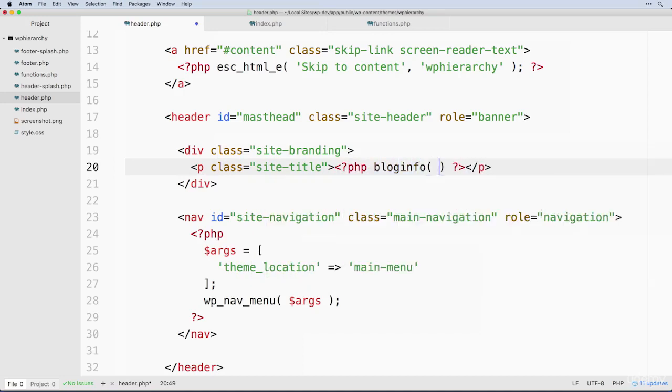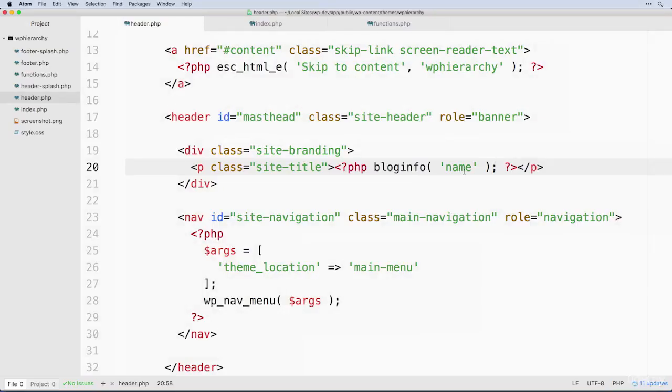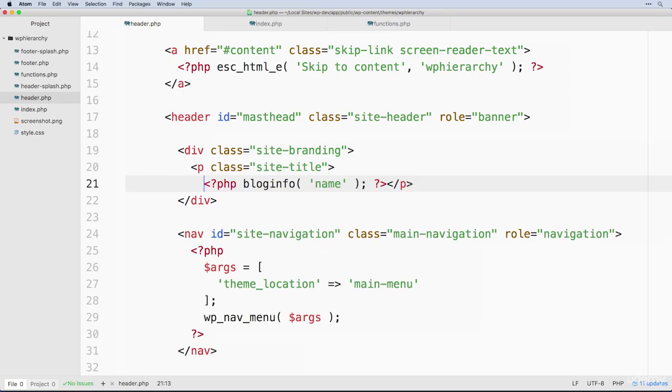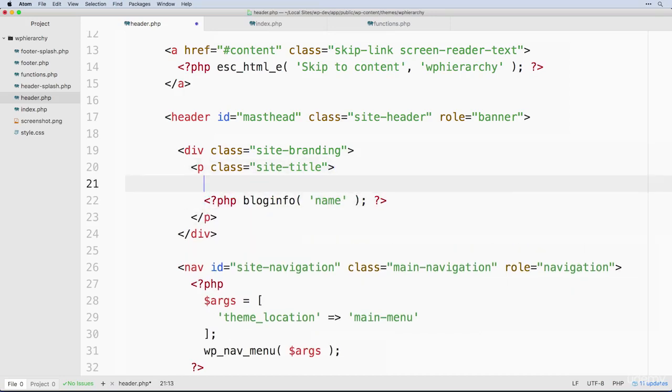But blog info is so helpful that we're really going to use it again and again in different places, or you're going to use it throughout your development, because it gives you generic information about WordPress itself. So we could grab the site name, the site description, all of that kind of stuff. So that's what we'll throw in there. And we could even throw in a link around this so that we know it's going to link to where we want to go, right? We could turn this into a link.